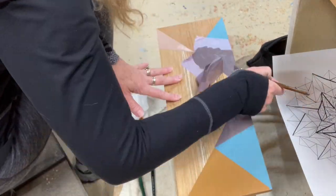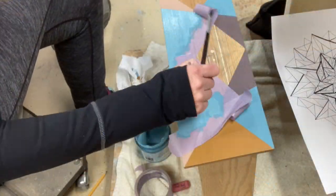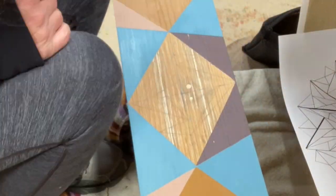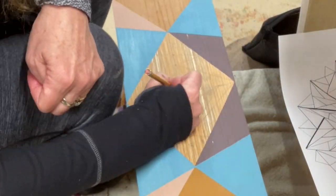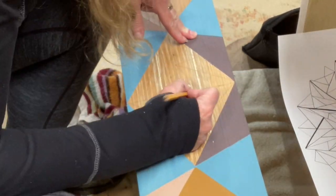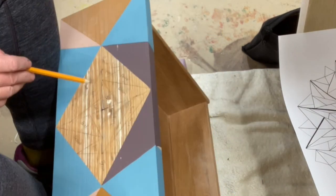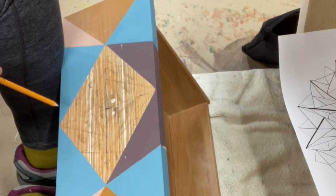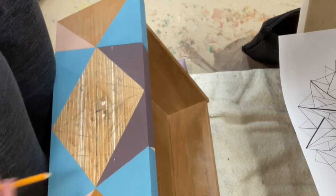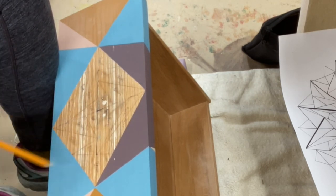Speaking of color, I kind of worked that out in my head as I went along, trying to keep it balanced. I didn't want one color to dominate more than another. I wanted them to work together. And you see me here, I'm writing out the colors, counting out how many colors of each and how they would be balanced. I ended up changing it the next day because I discovered there were a couple of colors that were too close together.